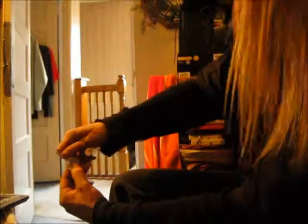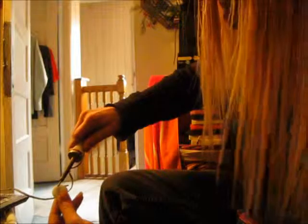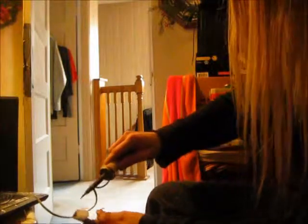I would hold the camera and show you how I'm doing this, but it's hard to do and I don't want to burn myself. So I'm just going to do it here. Melt the plastic. You want to melt it right at the top here, like on the sides, because that's where your wires usually break. Just going to gently melt the plastic.